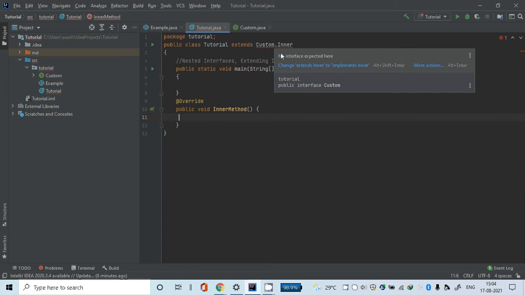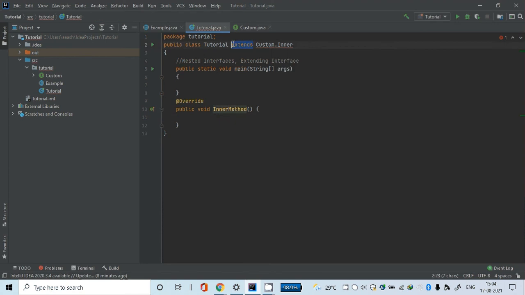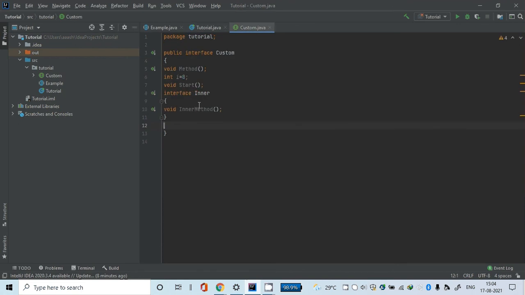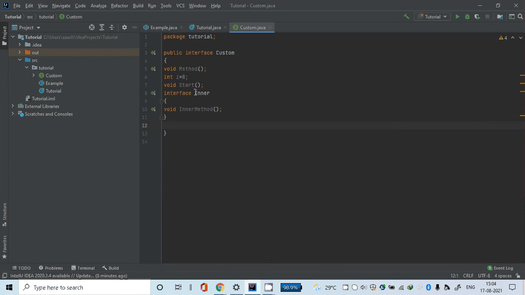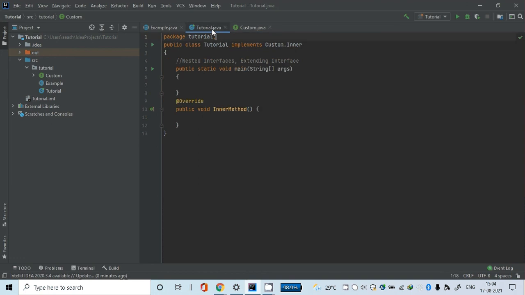No, it is not an interface, this is implements. Now this particular method has been overridden here, and this interface, which is inside the custom interface, has been implemented by this particular class.